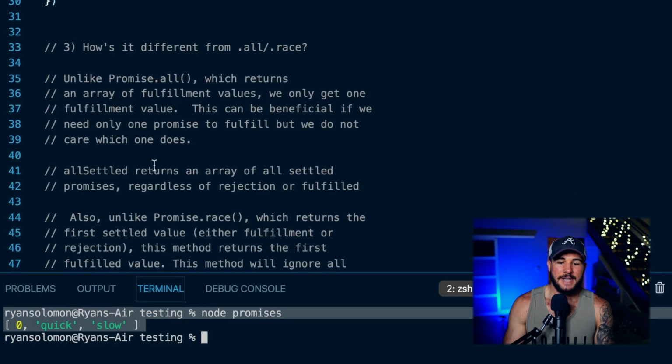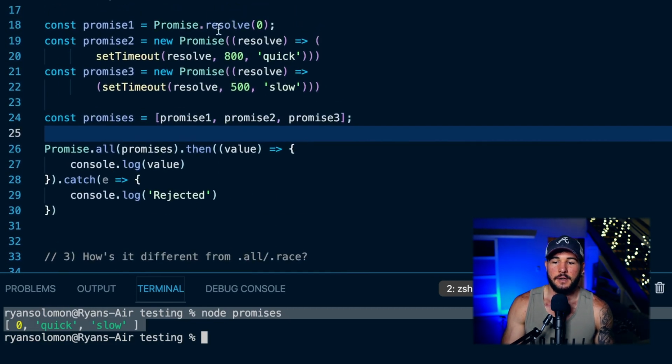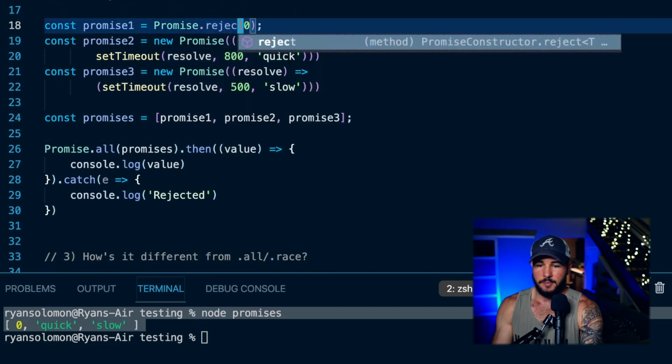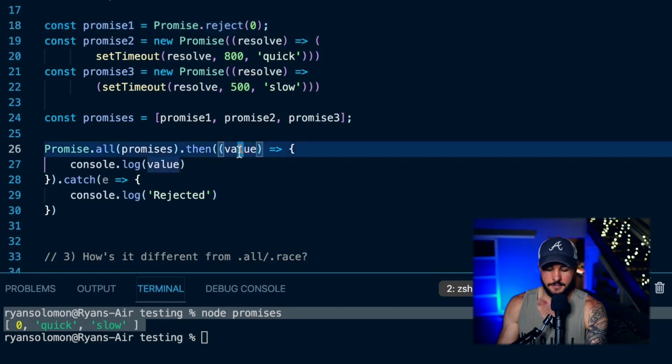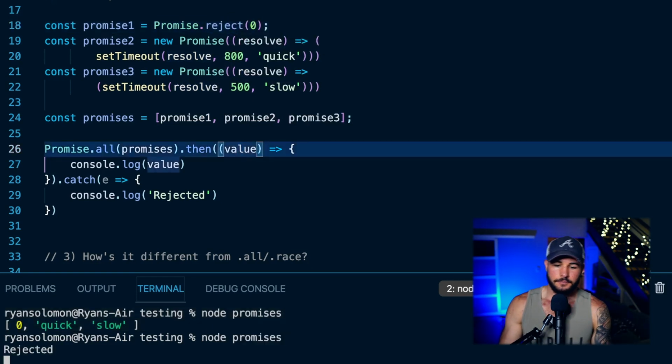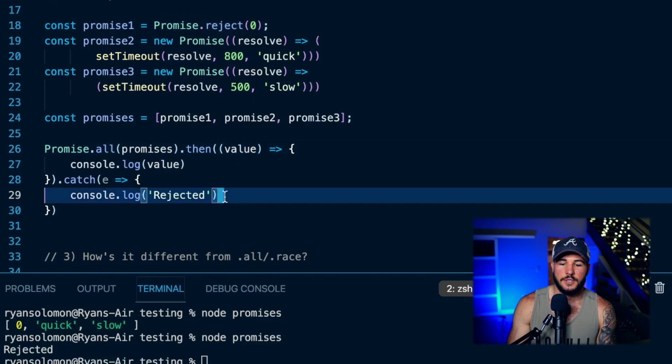Now, Promise.allSettled is very similar to Promise.all. It returns an array, but it's going to return an array of all of the settled promises, regardless of whether they reject or they fulfill. So in my example here, if I reject this promise and I run my code, you're going to see that I console logged rejected.